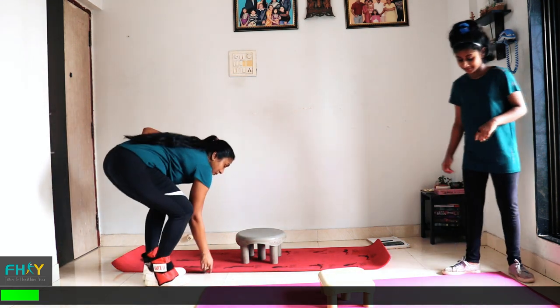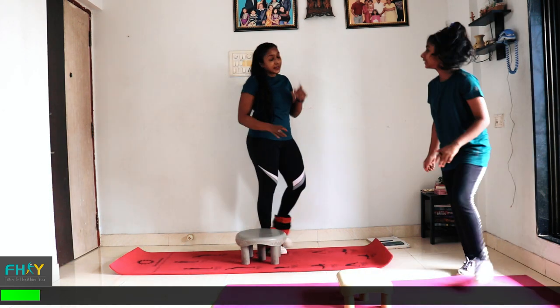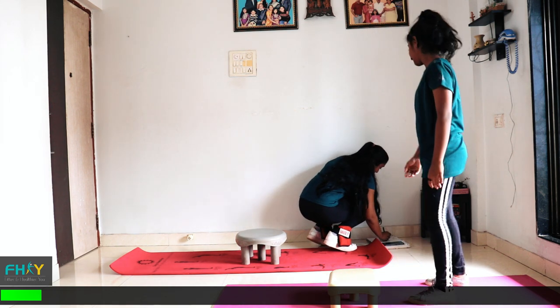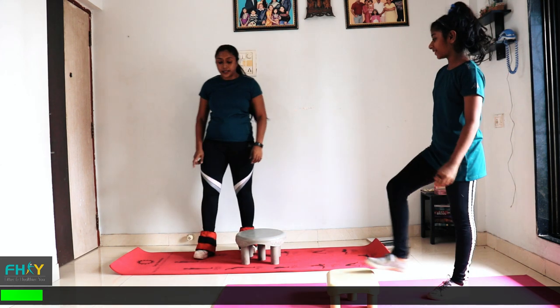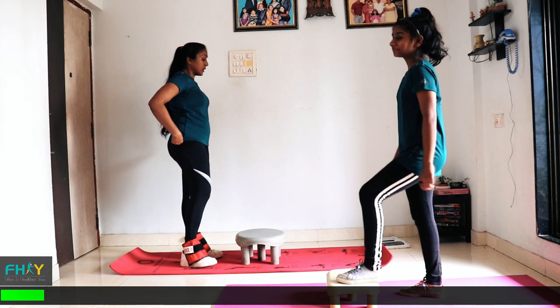How many did you do? So those who are not using ankle weights can actually go fast. Next is single leg up down on the right. Yes, that's how you do.